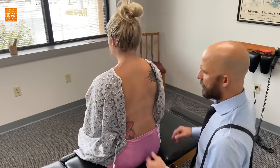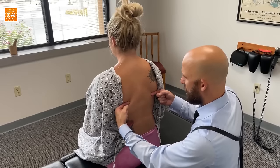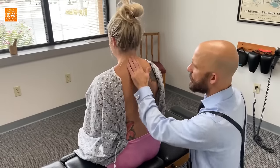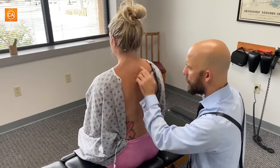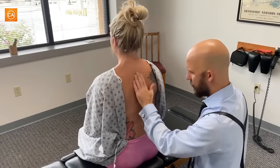Taking visual assessment on the spine, let's look at the scapula first. Good, so we do have a higher scapula on the left, so that would be the high left shoulder. Just a little minor postural change. The top of the thoracic spine, just a little bit of that hump, but you're young enough that as long as you keep paying attention to your posture, this won't get any worse.